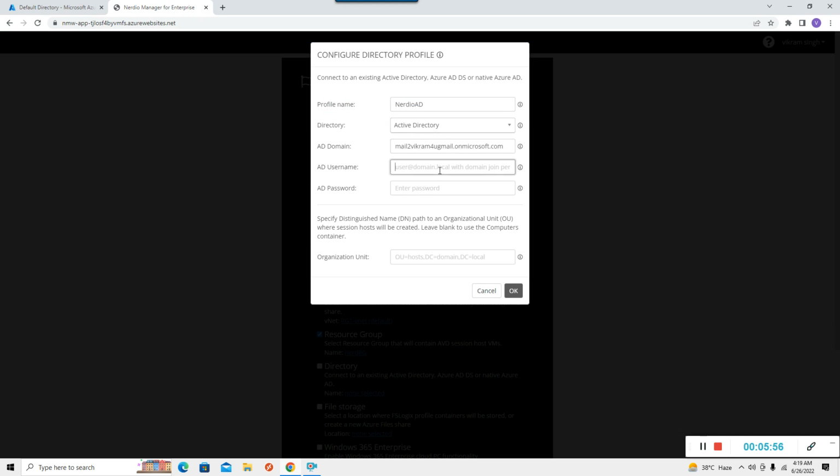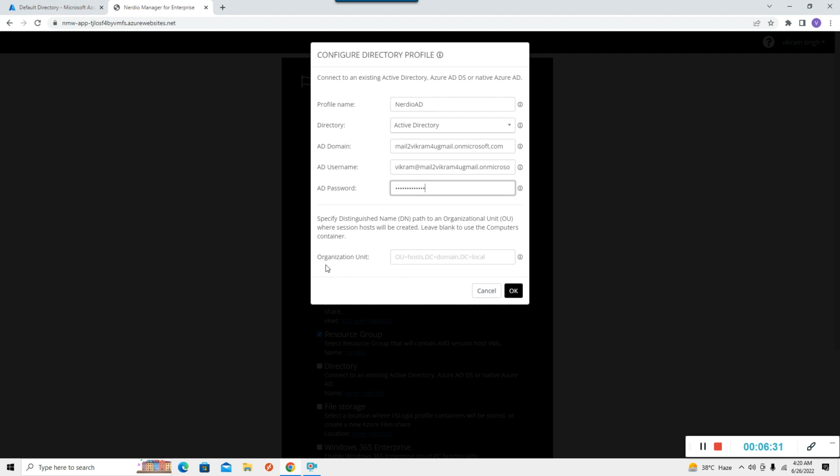My user ID is very important, guys. Your domain admin account that you used to create your domain controllers, or you have an admin account in your domain, which should have domain level access, domain admin level access. Okay, so this was my user ID. Okay, and the password. Remember the password.